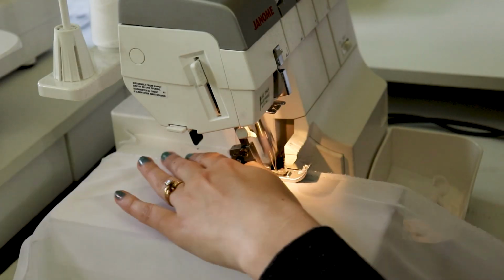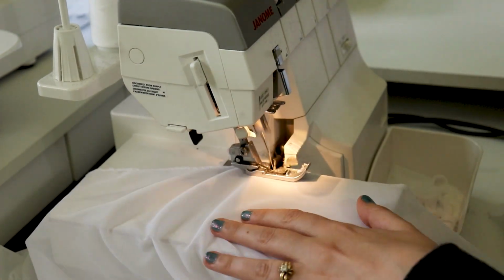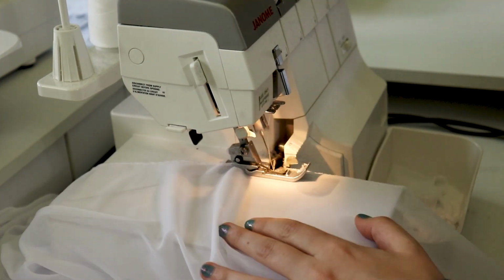Now it's time to bust out my overlock machine. This is the Janome AirThread 2000D. It's making its debut on this channel in this video, so cheers to this machine.